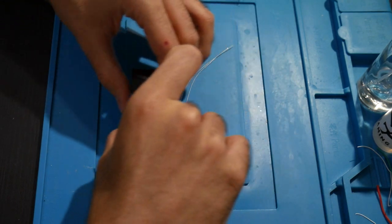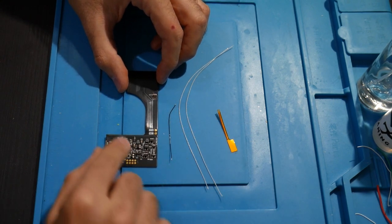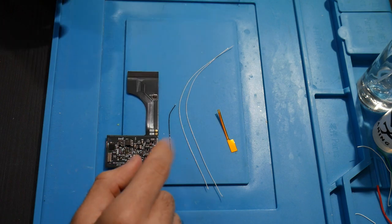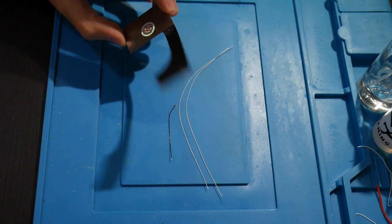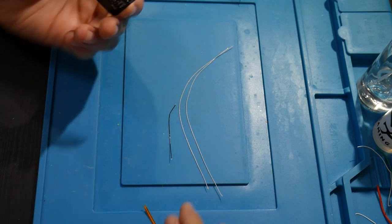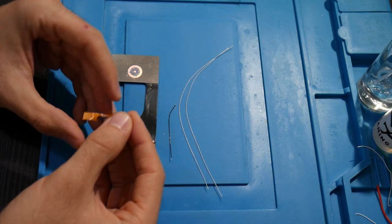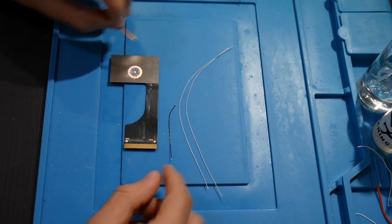So I was wanting to look at this here because I'd like to do some work outside of the case. I'm going to solder in the wires for both start and select. And I believe there is one more somewhere here. Actually, on the selling listing here, there are going to be four things we're going to solder in. It looks like we have these two wires we're going to put in. This sensor is going to go over to where it says TCH. So we're going to plop it in like that.